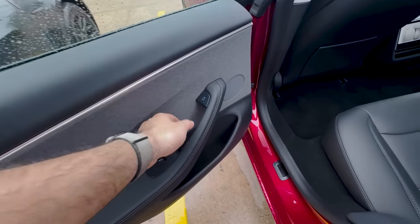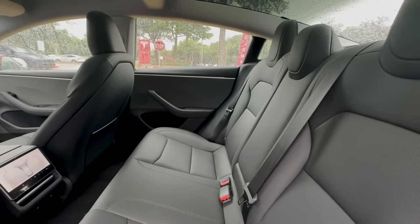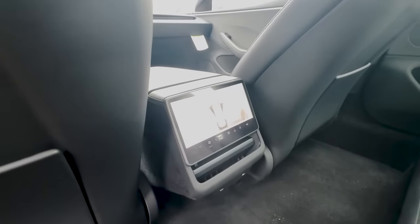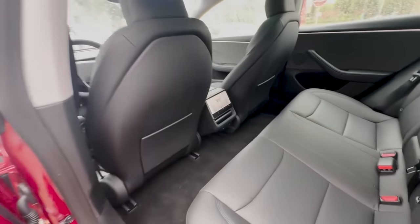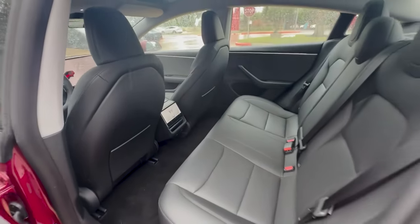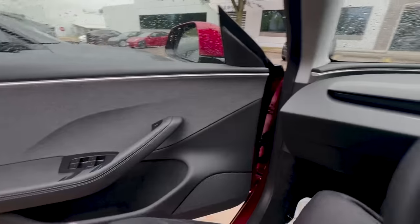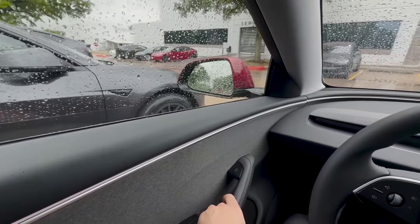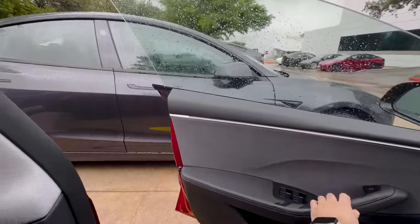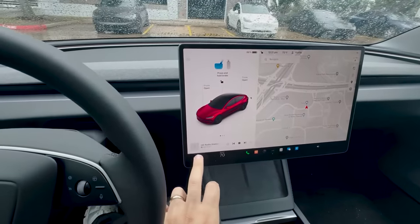The quality is significantly improved from the last Model 3. It actually feels more premium than my Model Y, a 2020 performance Model Y. You've got a rear screen back here as usual. The backseat's going to be about the space of the old Model 3 — a little cramped for bigger people, but that's just the form factor. Getting in the front, the first thing I notice is just that door — it closes so good. That's a huge improvement for Tesla for sure. Screen feels as responsive as ever.